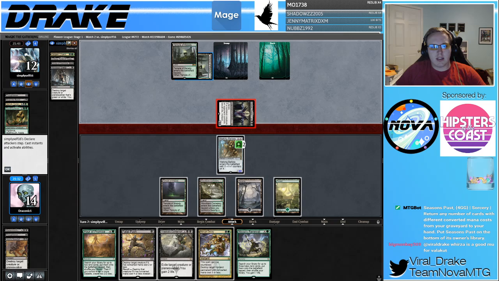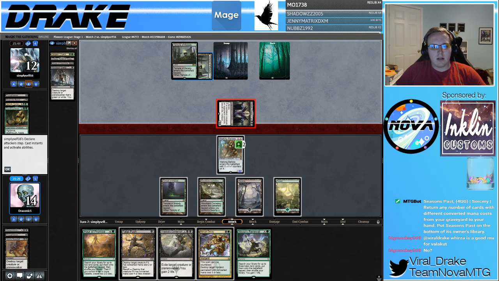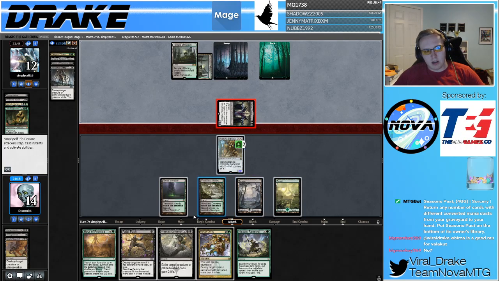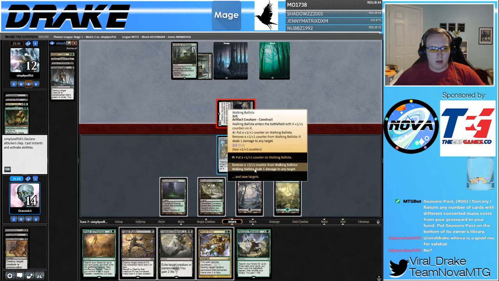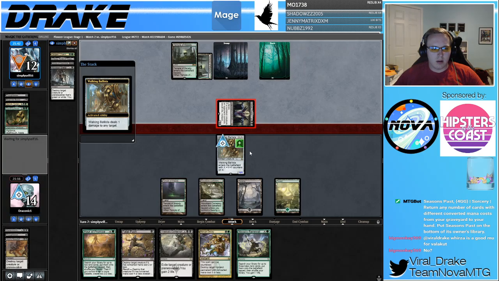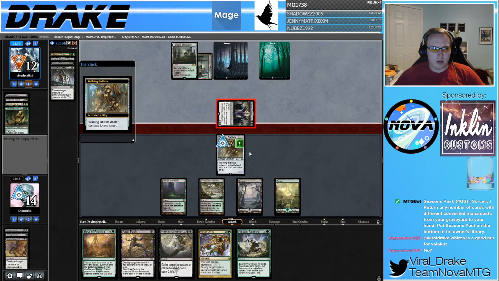Also, doesn't let us get the Ballista back later with Seasons Past. Not sure how relevant that is. They have Planeswalkers. We've already seen they have Planeswalkers in their deck. One of the ways we lose is Planeswalkers, I feel like, and not a zombie. And the zombie is near irrelevant when we start getting card advantage from Hour of Promise. So I think we're just going to do the thing. We're going to push this Kalitas.